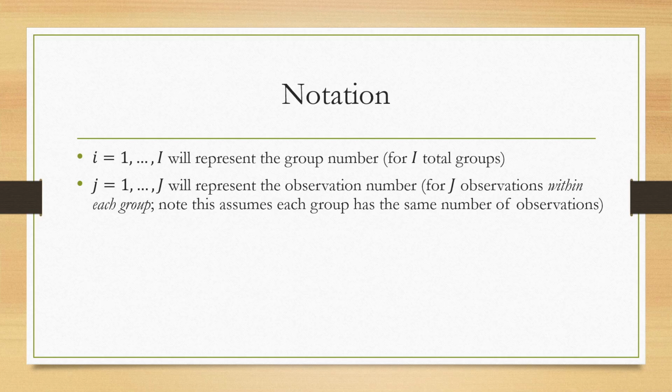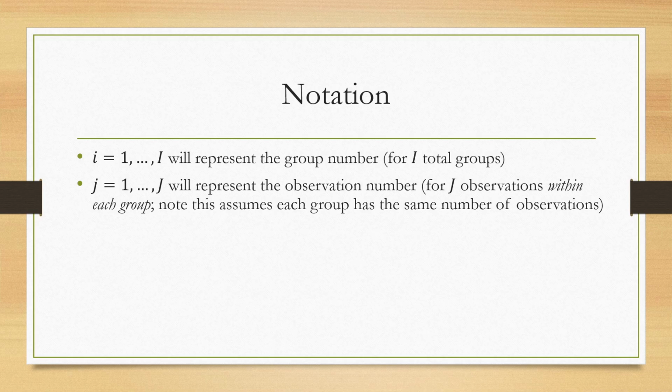So we're going to need both I and J to determine which person we're talking about, because we're going to have multiple first people. So the question then becomes, well, which group did you come from? So I'd be the first person from group 1 as opposed to just the first person. You'll note that because this is within each group, this peaks out at capital J, sometimes called little n. This peaks out at capital J observations within each group.